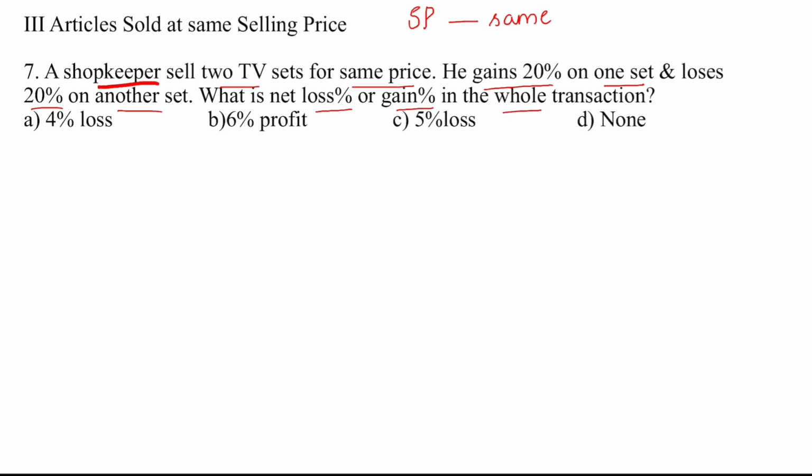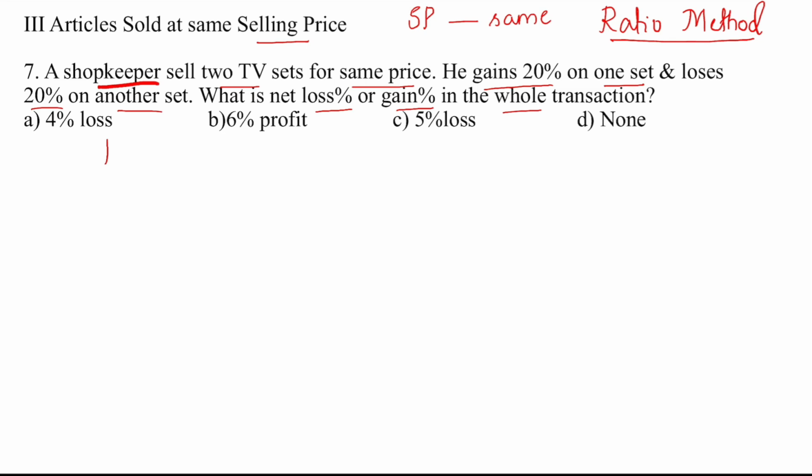So don't mug up the formulas everywhere. If you understand the concept, you can solve it using any simple techniques also without mugging up the formulas. For these type of problems I will use the ratio method, and this method I will follow throughout this part, articles sold at same selling price. Ratio method I will use to solve all the problems. Let us see how we can solve them easily.